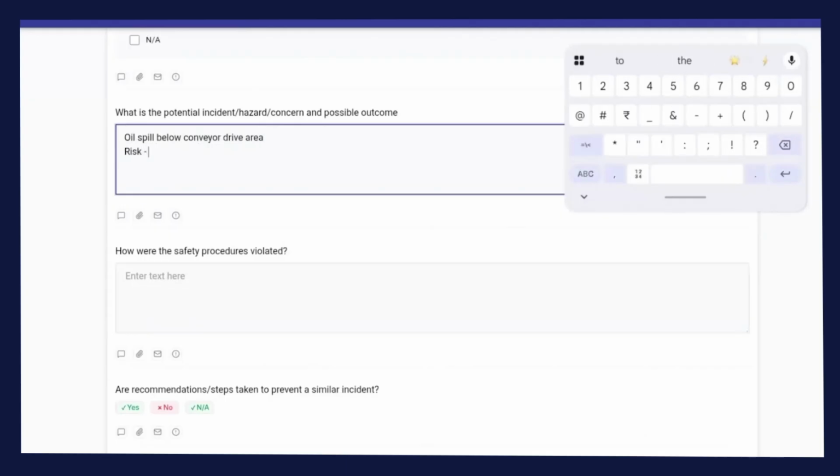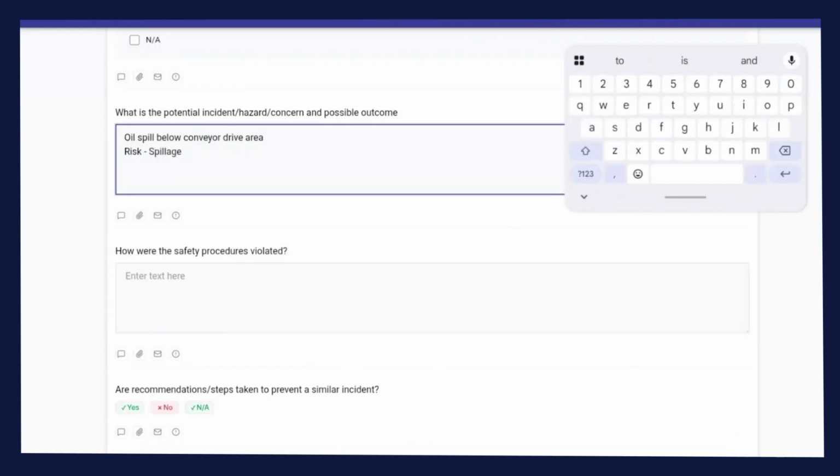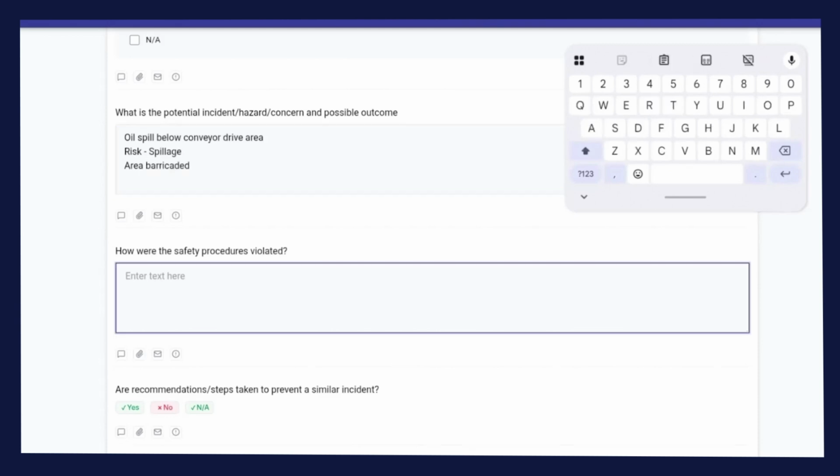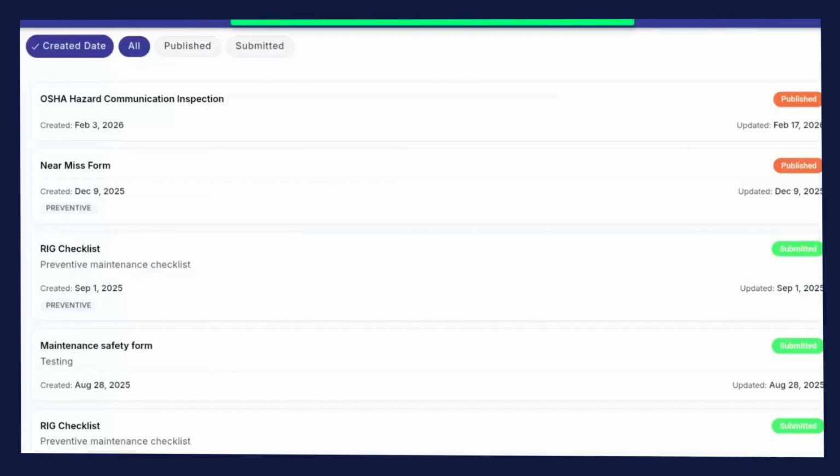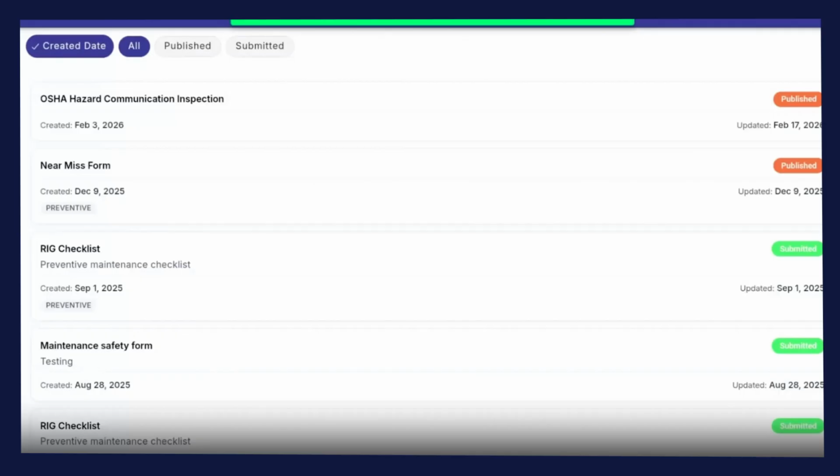You can define any number of forms, and you can change them any number of times through versions. So the new version will always be available for technicians or frontline teams. They can capture photos, notes, and observations. If you need to know who is the person entering, or if you want to capture the signature of the person or the approver, they can capture that information using this simple forms capability.